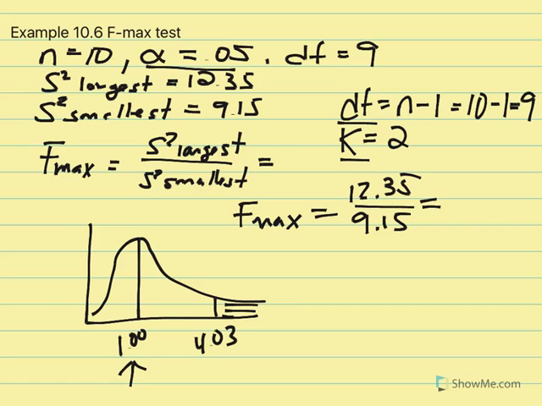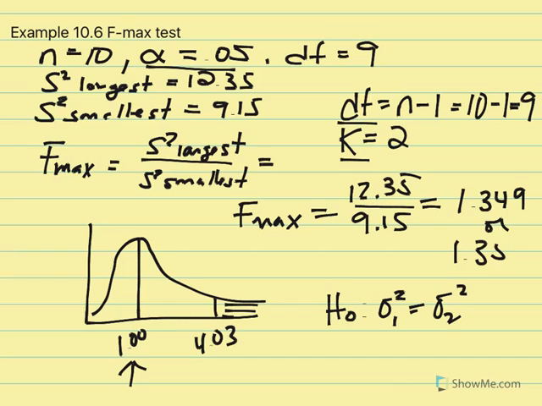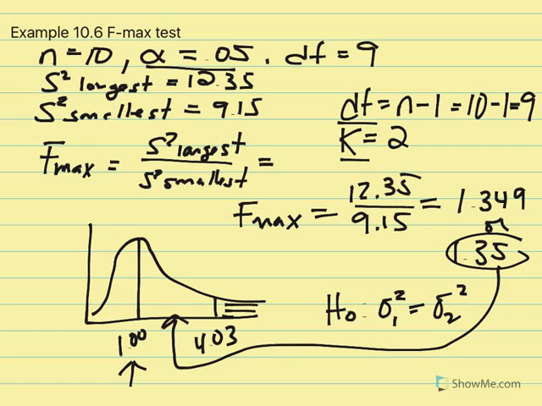Okay, so now, again, we're hoping that we affirm the null. Again, the null said that the population variances are equal to one another, and we're using sample data to test that assumption. So in our calculators, let's take 12.35 and divide it by 9.15. And what we should get is equal to 1.349, or if we round, 1.35. So we see where that resides in our distribution, and we find that it's in this area.